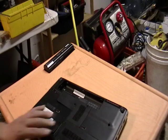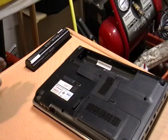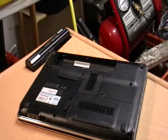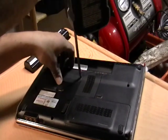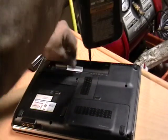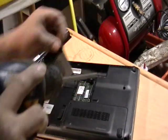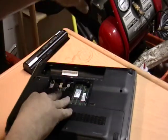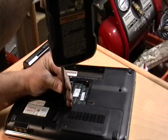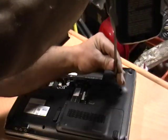All right, let me zoom in here a little bit so we can see what's going on. I think that should be okay. Just gonna unscrew. Oh, if I can get the screwdriver right. And I think I just screwed that one up. I'm doing it the wrong way. I might have stripped that one. But it's okay. There you go. Now I'm gonna try to take the back panels off and see what's inside here.